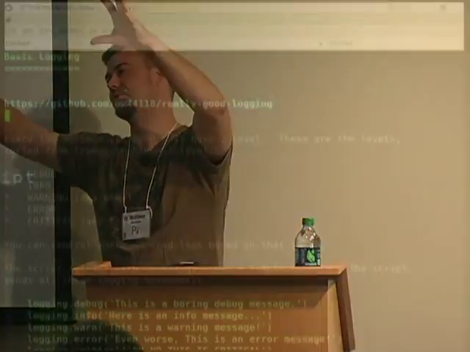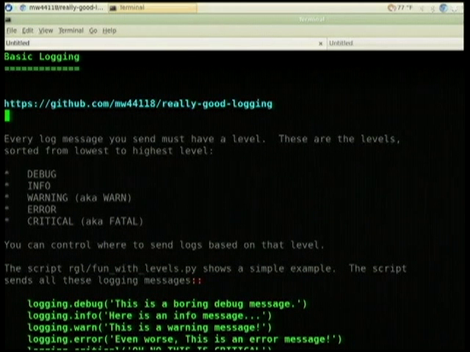The first thing you want to understand when you do logging versus print statements is, with print statements, you just say print some string or some object that has a string method. With logging, it's roughly similar with one extra little tiny wrinkle. You set the log level for the message. You can get into all sorts of interesting discussions about what belongs at these different levels, but you're never going to get everyone to agree. But the important thing is you can say this is a debug message, this is an info message, this is a warning, error, or critical. And it's up to you to determine what that means.